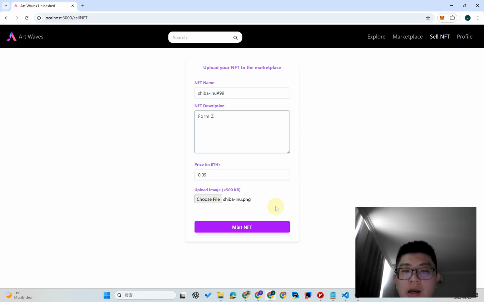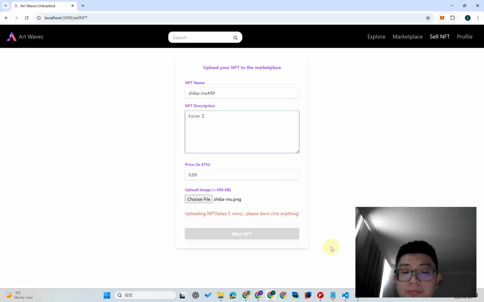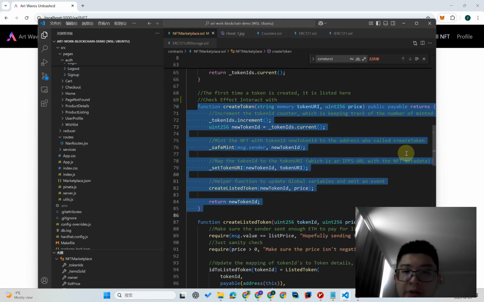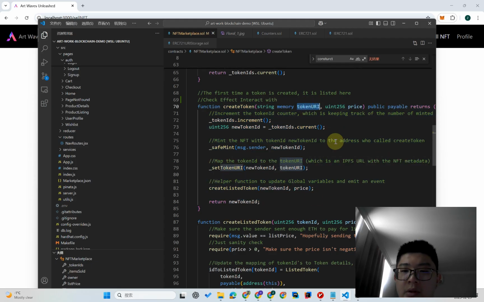And after that, we can mint the NFT now. So this will call the createToken function. The token URI we have created, and we have set a price.